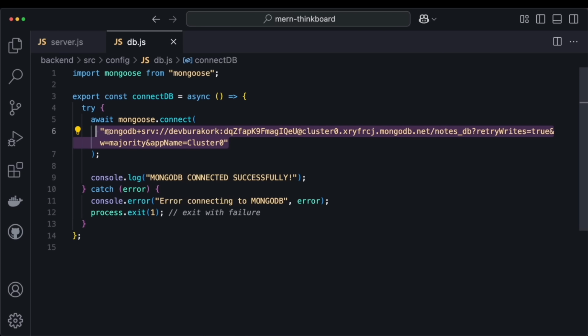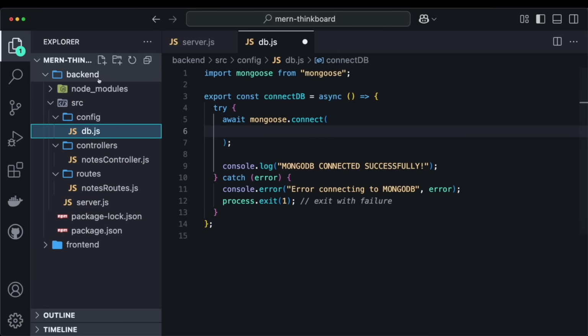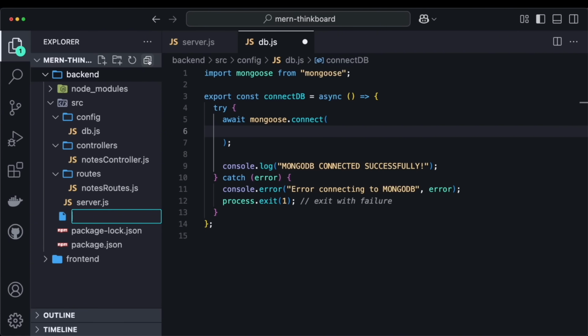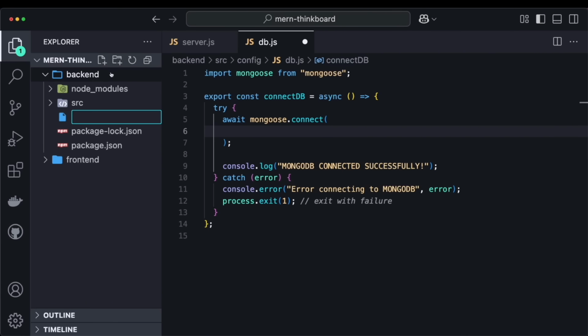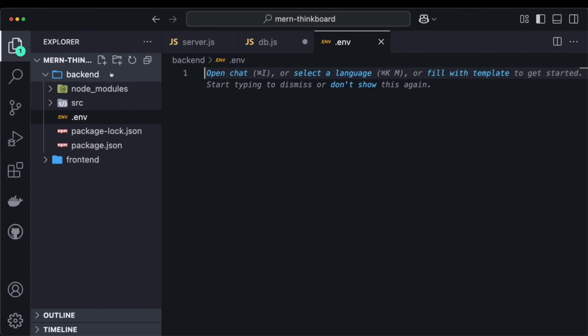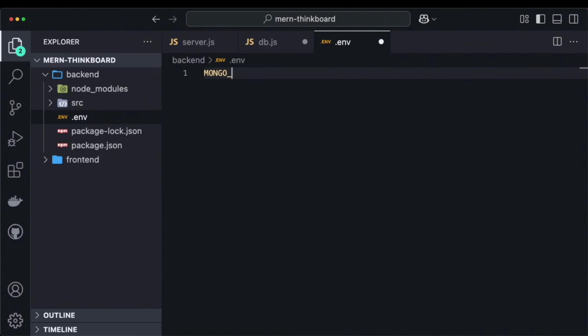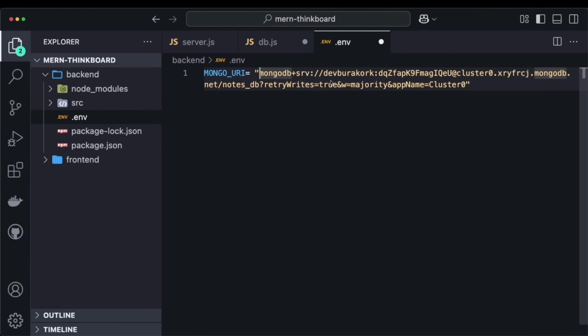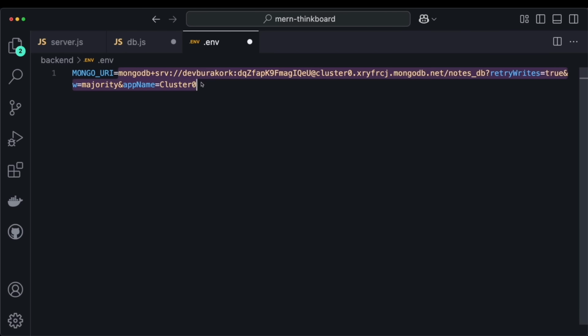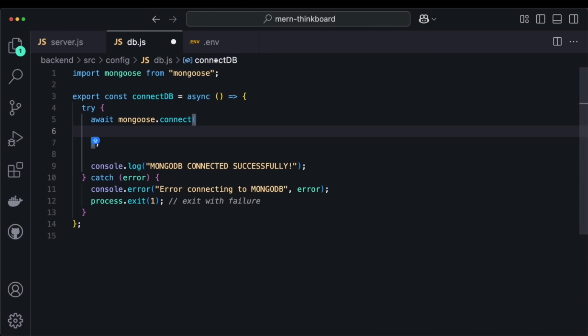So what you'd like to do is cut this from here and put it somewhere else. And this is where the .env file comes into play. So under the backend, let's shrink everything. We will create the .env file and we can put our connection string. So I'll say MONGO_URI, and let's say this will be equal to this value. We can delete the quotes. Okay, just paste in the string that you have just cut. Okay, let's save. Now, how do we use this value?